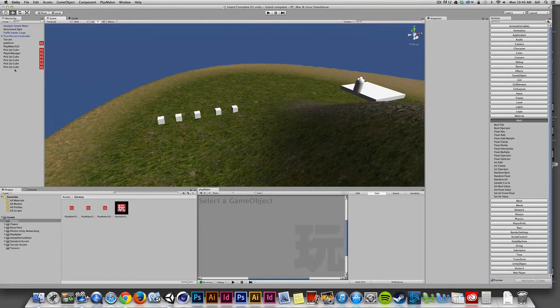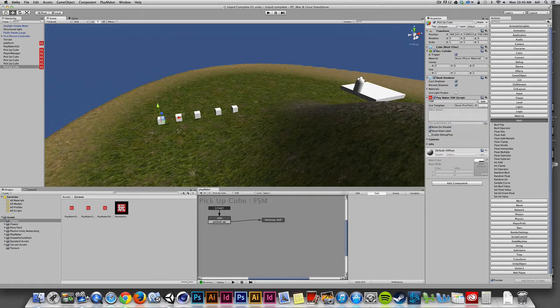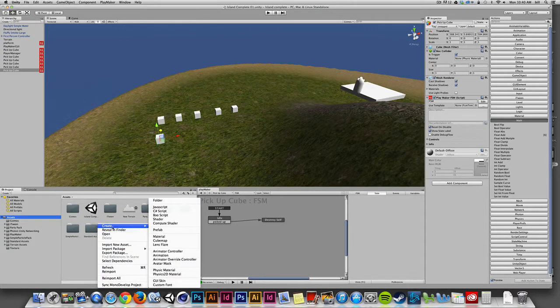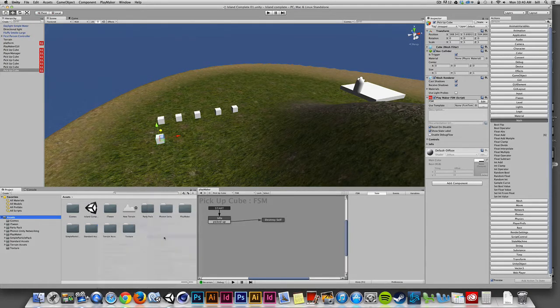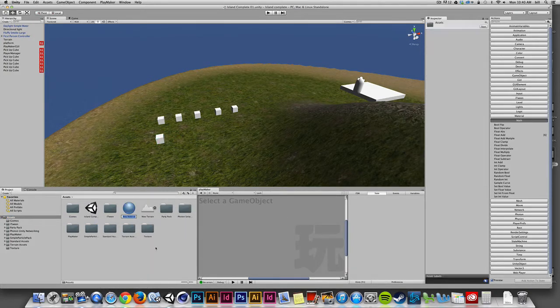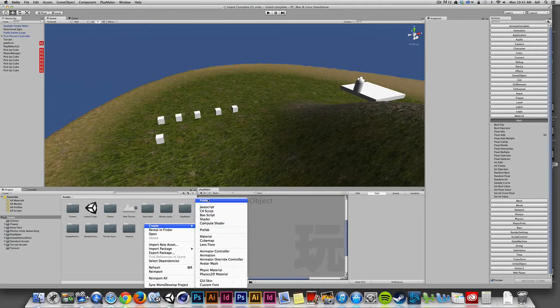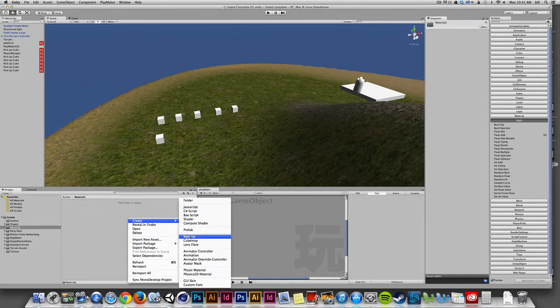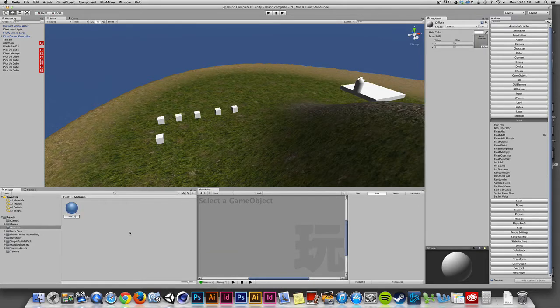So these cubes currently are the good cubes. These are the cubes that are adding to our points. And if we wanted to modify one of these cubes, I'll just duplicate it and move it over. And in fact, I'm going to right-click in my assets folder, and I'm going to create a materials folder. Oops. Let me undo. I didn't want to create a material. Let me delete that. I'm getting ahead of myself. Create folder. I'll call this materials, and inside materials I will right click and choose to create a material. I'll call this bad cube, and of course we'll set this to red.